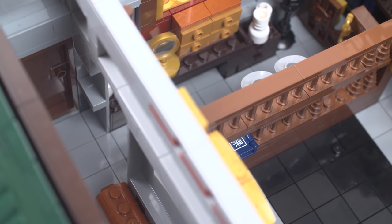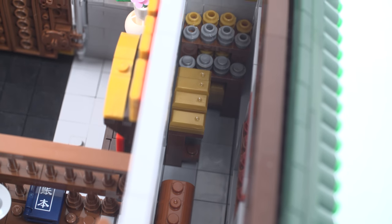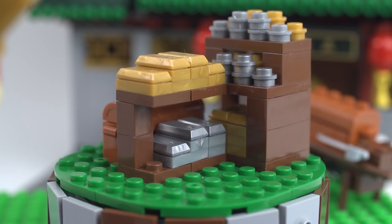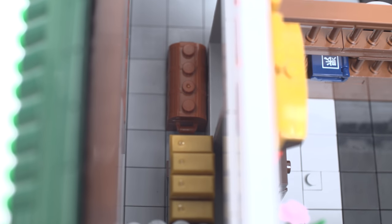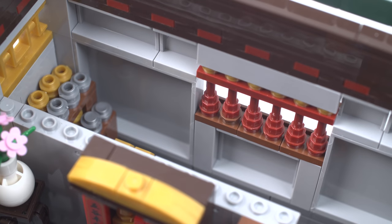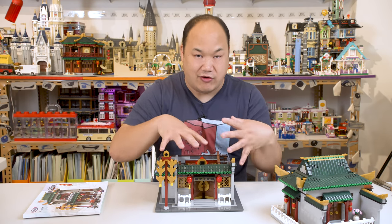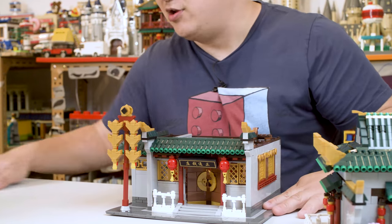Behind the counter, there is no door — it's just an arch, like an open walkway that goes straight into the back. I'm guessing that is supposed to be a vault back there. It's really cool — it's got tons of money. Look at all the gold bars and all those little silver studs — I guess that's coins. Use your imagination. But there's no door to go inside, it's just like open. So you can come in here, run in there, steal some money, run out the back door. The window piece on the side is actually like steel bars. So it's really nice to use the advantage of everything down here.